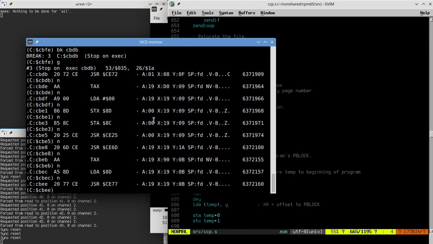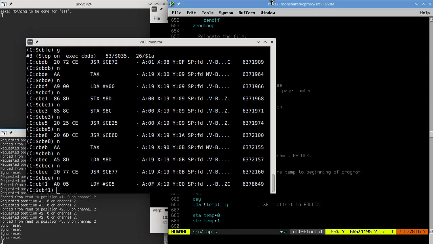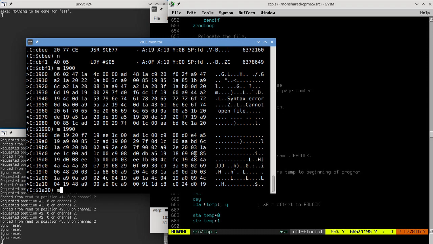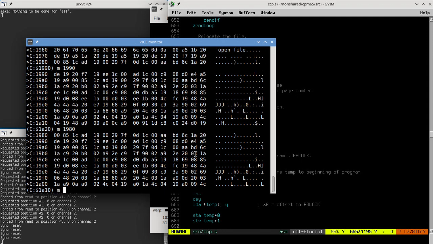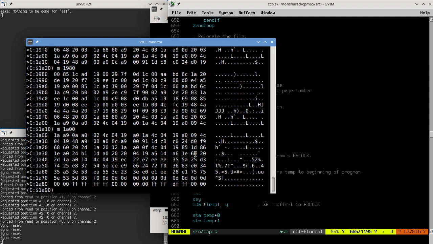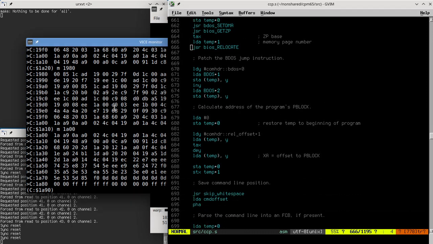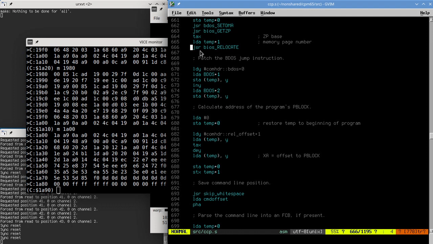So we are relocating, starting at zero page 19 and memory page 19. So we've done the relocation. If we go and look at 1900 here, we can see the relocated version of dump. So our T block should be around here somewhere. Our P block, rather. So here is where we actually go and calculate it.